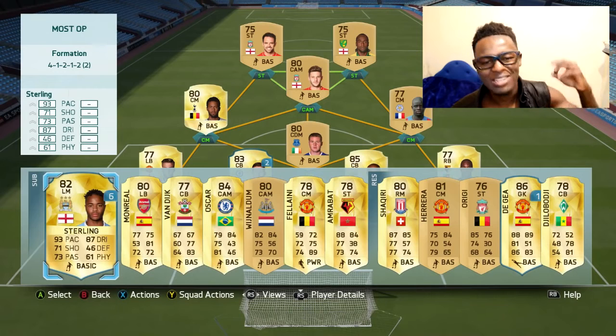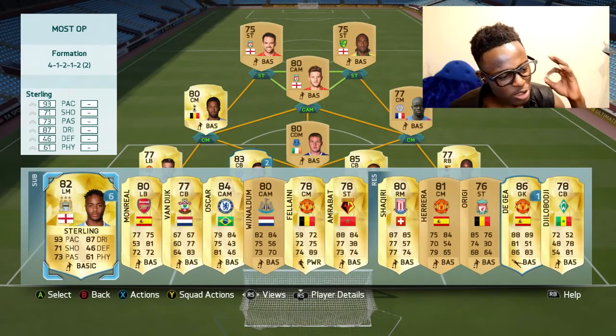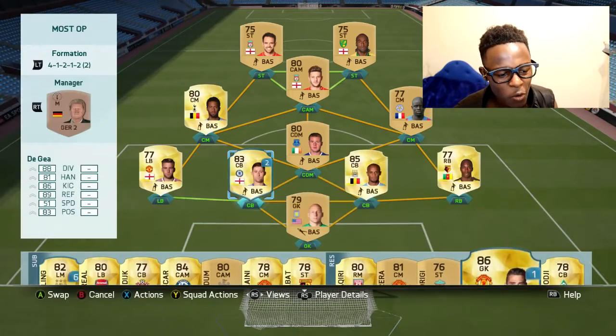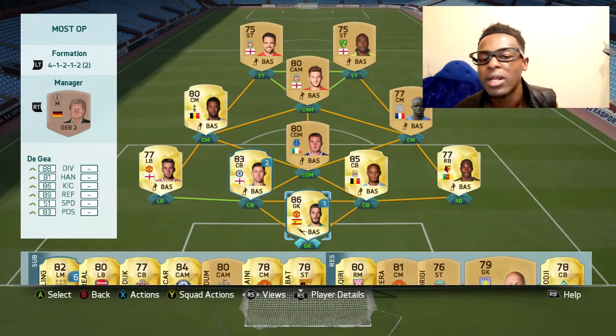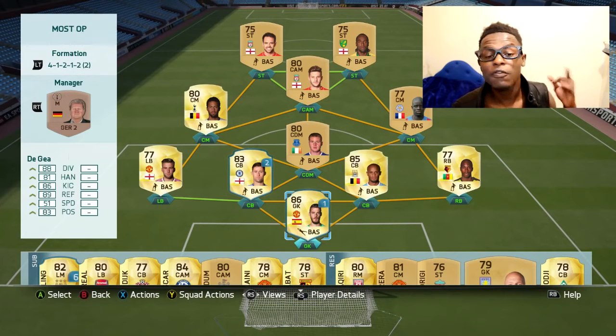On the bench with people like Sterling, who've actually come on in the previous games I played to get myself to the final and scored, and also De Gea here, who I'm going to be putting as my goalkeeper for the final game. He had three games on him, played the first two games, yeah, I'm bringing him back in the final. So the main thing you need to consider when playing this tournament is the formation you use.